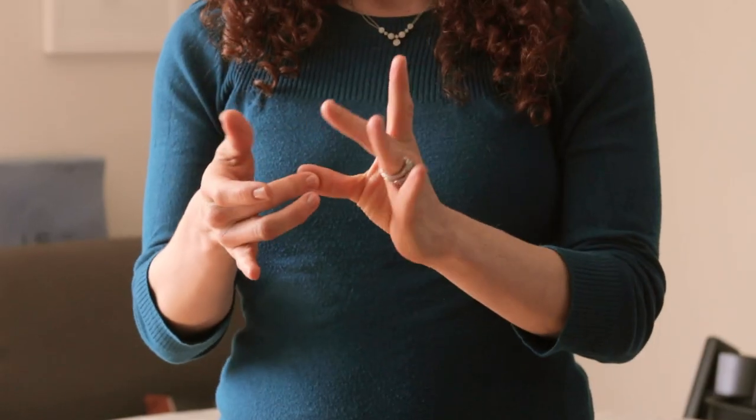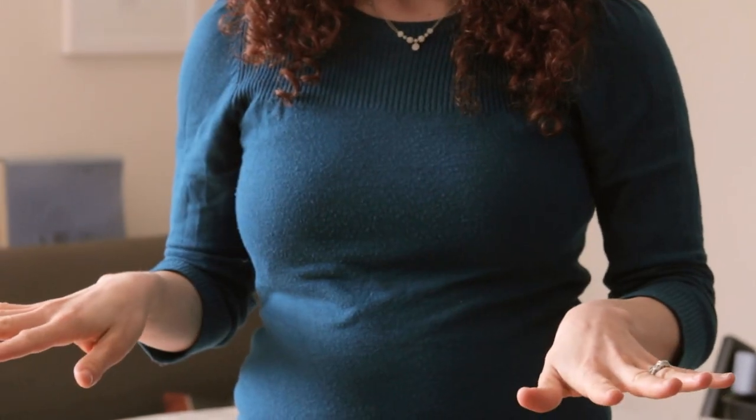Now let me show you the song and motion step by step. The first line is, the itsy bitsy spider went up the water spout. So you take your thumb and your middle finger and opposite middle finger and you just climb them up like this. Down came the rain and washed the spider out. Make your fingers falling rain like this, and then wipe it away.